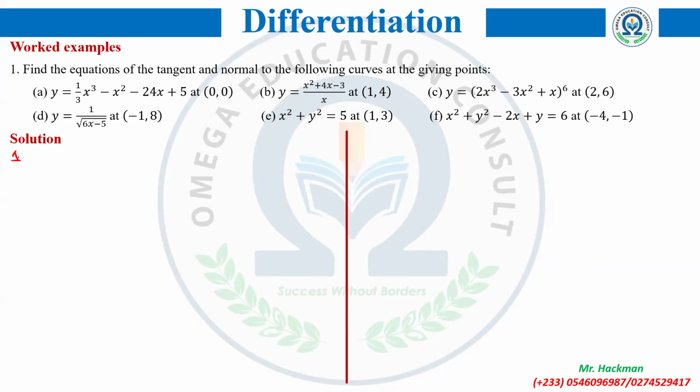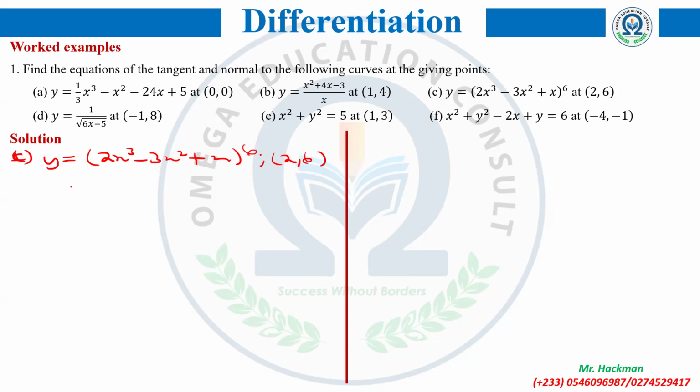I'm still looking at question 1, and this time around it was C. Then it means I have to create another, because this was intended for one of the implicit functions that we have there. So what am I giving? y is equal to 2x cubed minus 3x squared, all to the power 6. And remember, I won't do everything for you, just for us to cover more. At the point where I know you can be on your own, I will leave you. So I'm only guiding us. So 2, then 6. That is the point that we are giving.